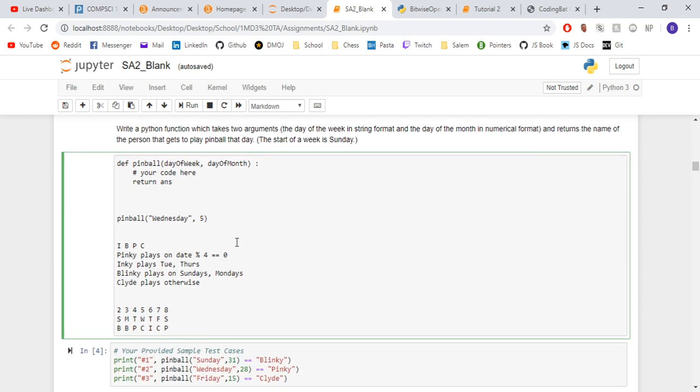Like you can kind of see how this otherwise might translate to an else statement in Python. You would basically have if, and then else. And you can have elifs, like else ifs here if you want.